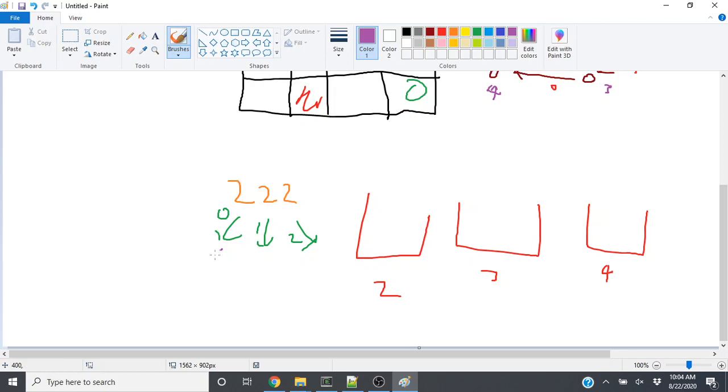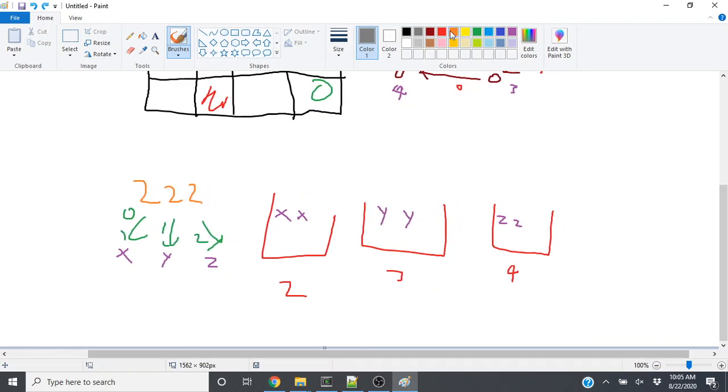Then you'll just put all the vertices of distance 0 in this bucket, and then all the vertices of distance 1 in this bucket, and then all vertices of distance 2 in this bucket. Then you'll make sure that you visit everything in the 2 bucket first. Then you'll move on to the 3 bucket. And when you have a 3 bucket, now you have to make a 5 bucket to account for the ones that are 2 away from 3.